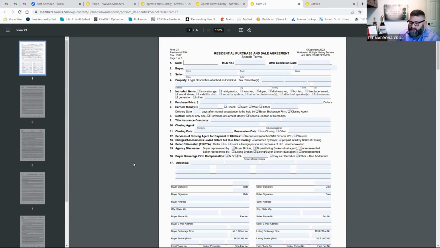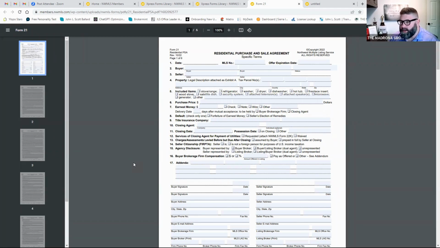What that to me says is a winning purchase and sale is one that's legally binding, spells out the terms clearly, and has it filled out properly. And that's going to be a winning purchase and sale. That's different than a winning offer. There's winning offers too. And so for this sake, we're just going to keep it very simple.